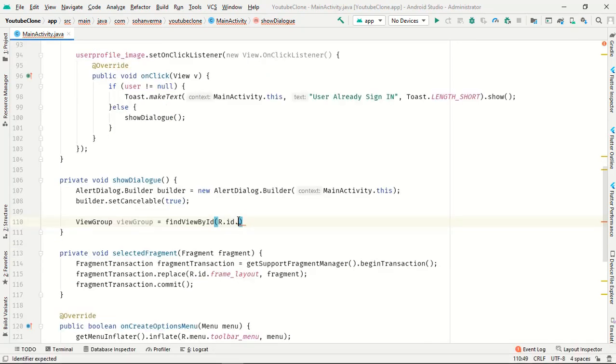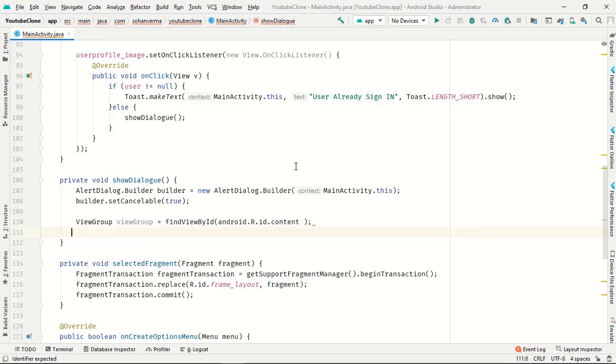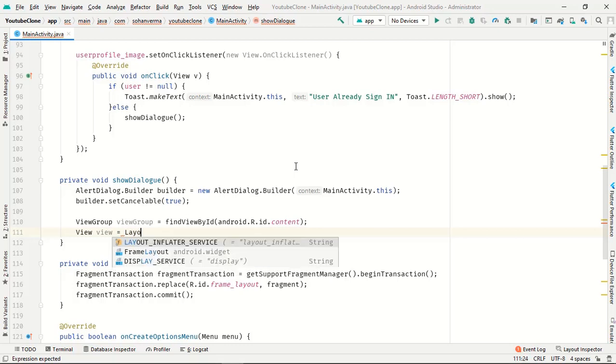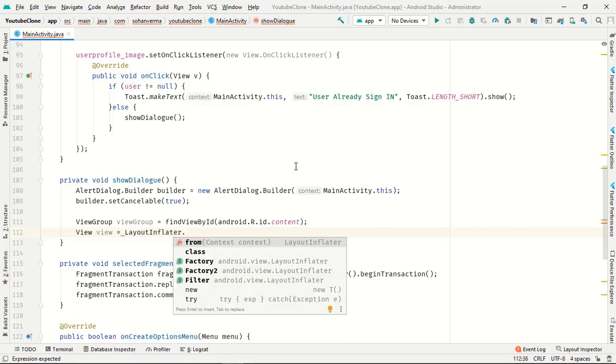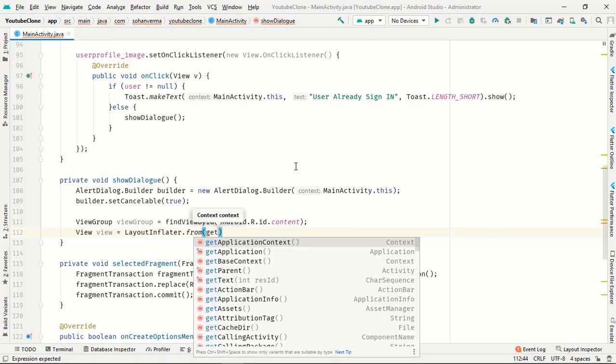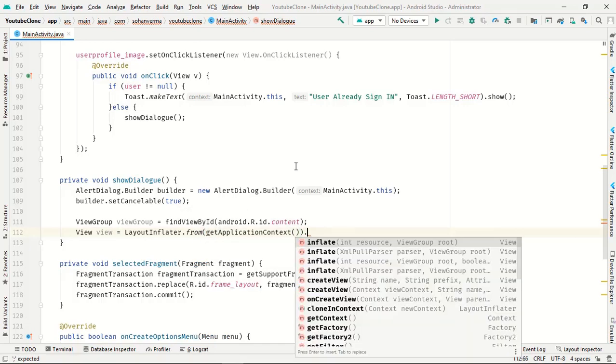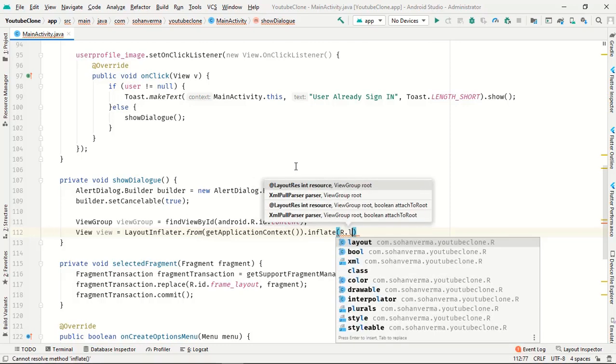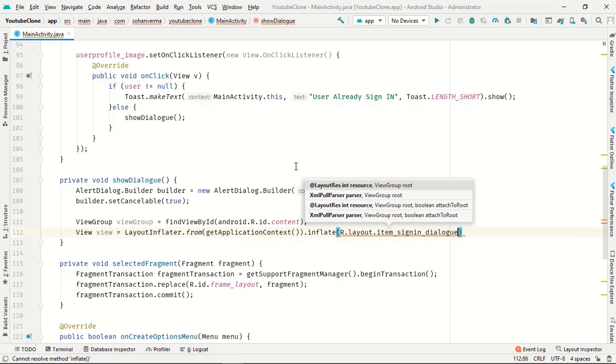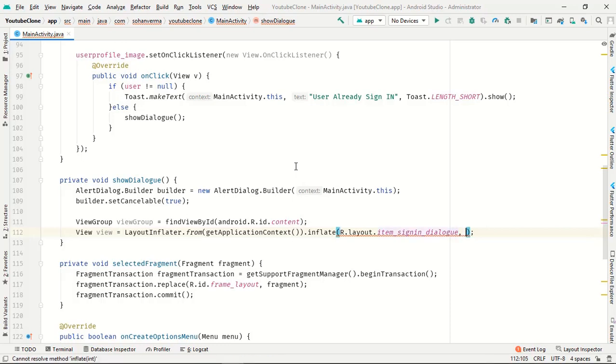Okay, so the ID was android.R.id.content. Okay, so it will show our layout file view, and the layout inflater from get application context, and now we have to put our layout path.